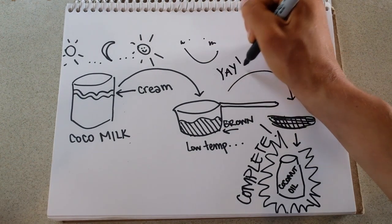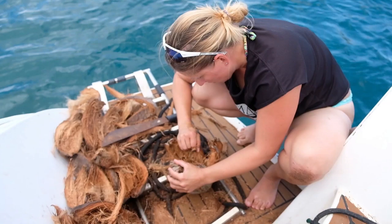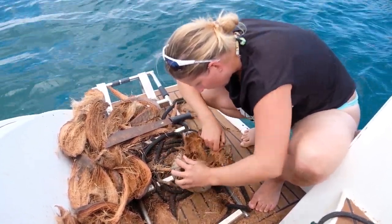So, with their 30 coconuts and their husking and the grinding and the pressing and all of that, we ended up with half a cup of coconut oil.